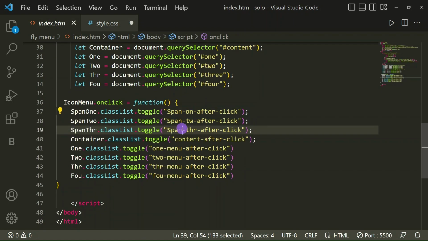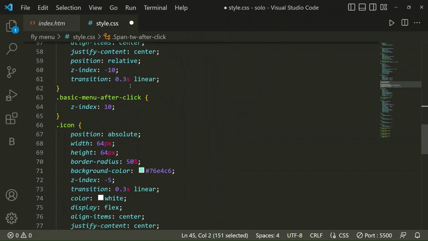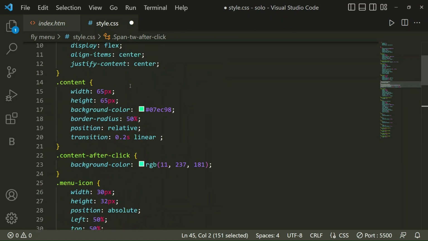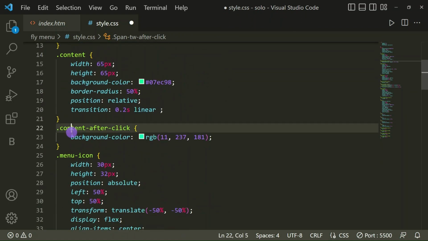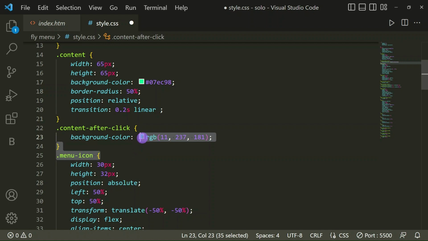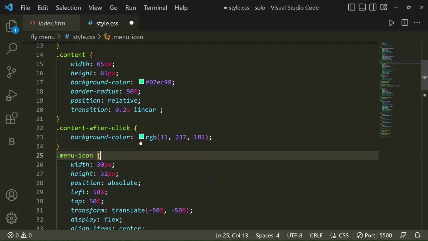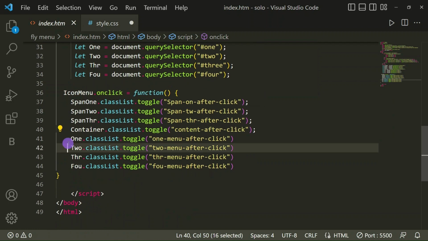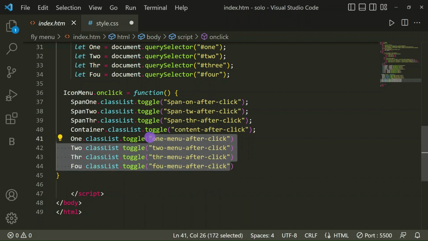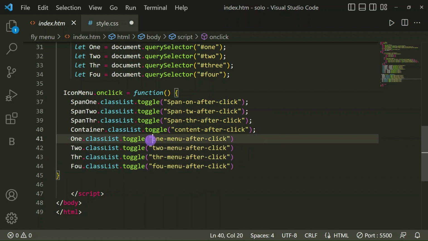So like that, then content after click. So here is the content after click. The background should be this when a person or user click on that. So then for 1 2 and 3 4 and these icons, when a user click on this, here we are calling our classes.